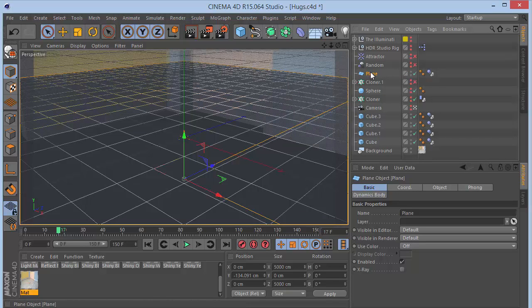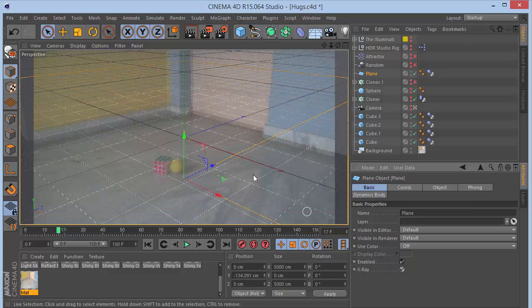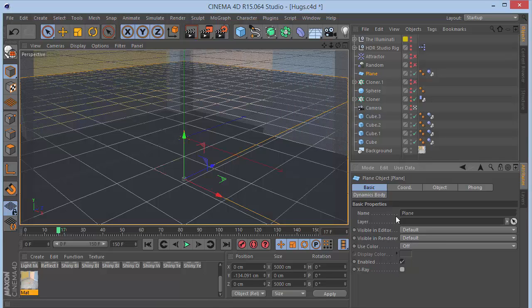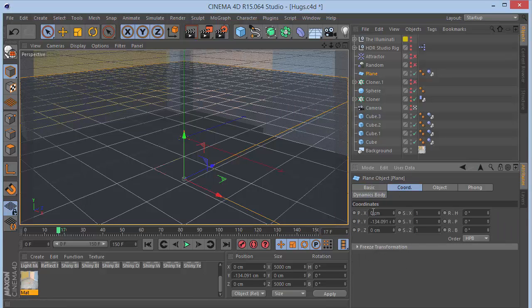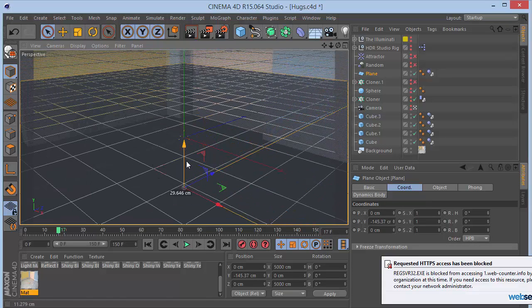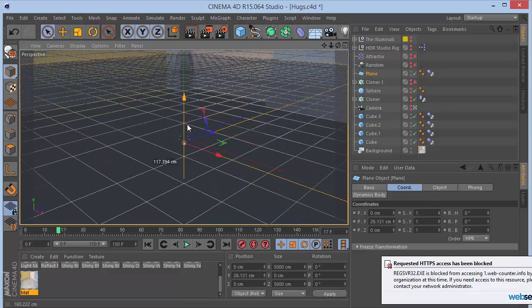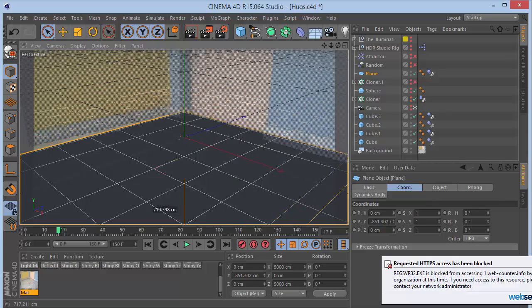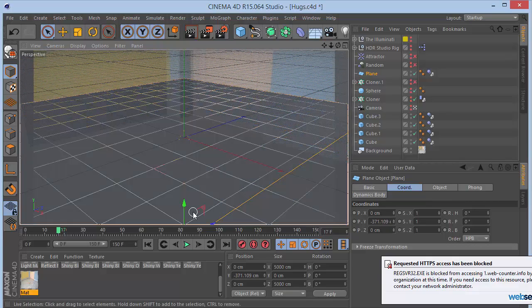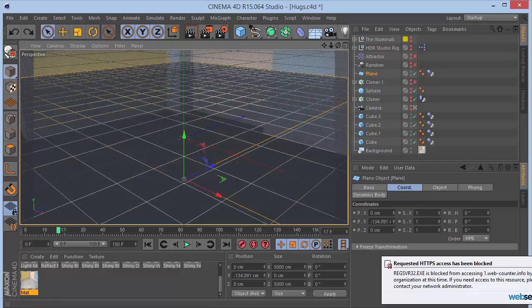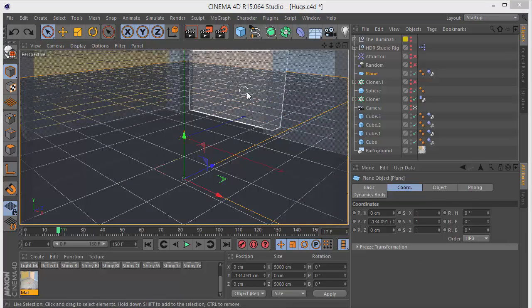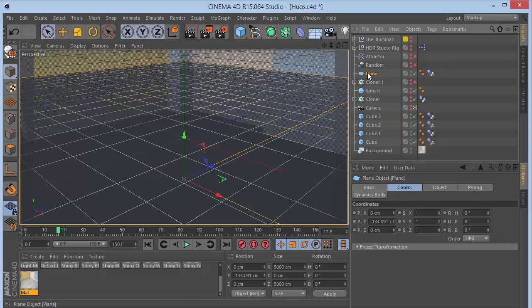Now this plane, we want to put it into X-ray mode so we can see it. And we obviously want to make sure that the plane is at a minus, okay, not 0. So we want to bring it down approximately where it sits. So for me, this was a proper place for it to sit down actually. And now we want to actually apply a texture to this.